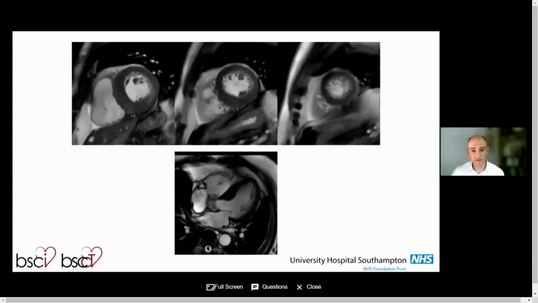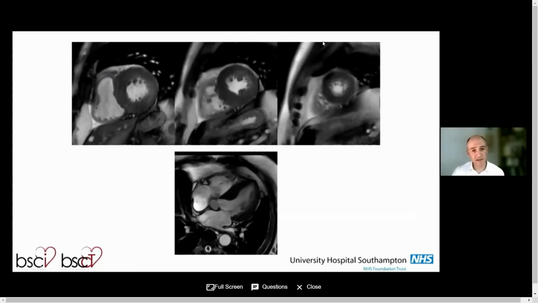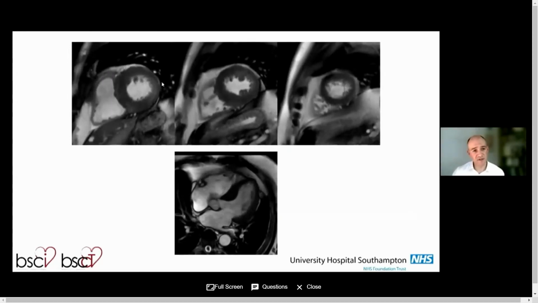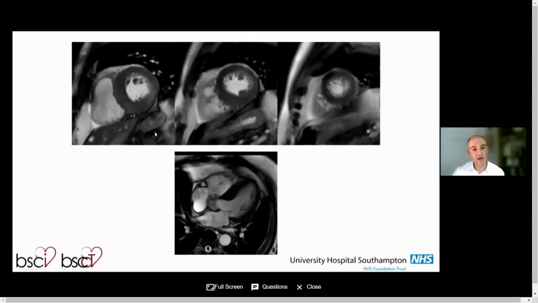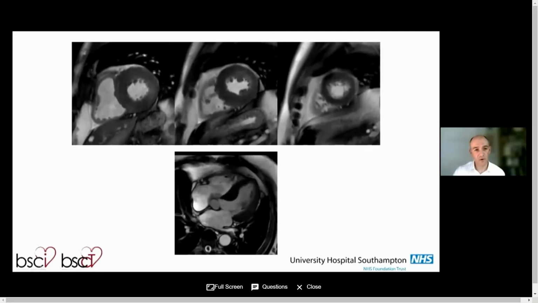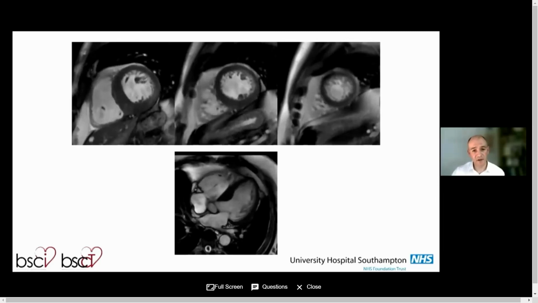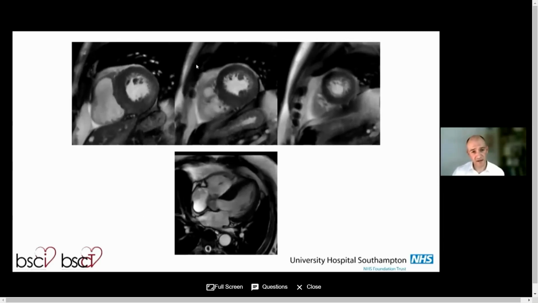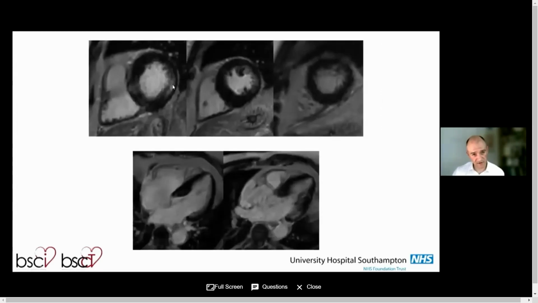And hopefully you'll all agree on these cine images here, there is some myocardial dysfunction, but certainly a degree of asymmetric left ventricular hypertrophy, with particularly the septum and the lateral wall appearing thickened. Well, we went on to do the late gadolinium enhanced sequence images, and I can highlight to you here there is an area of late gadolinium enhancement within the myocardium, but unlike the subendocardial hyperenhancement we saw previously, suggestive of myocardial infarction, this is within the mid-wall of the basal infralateral myocardium, and therefore a non-ischemic pattern. And there's really very little else to be seen elsewhere.